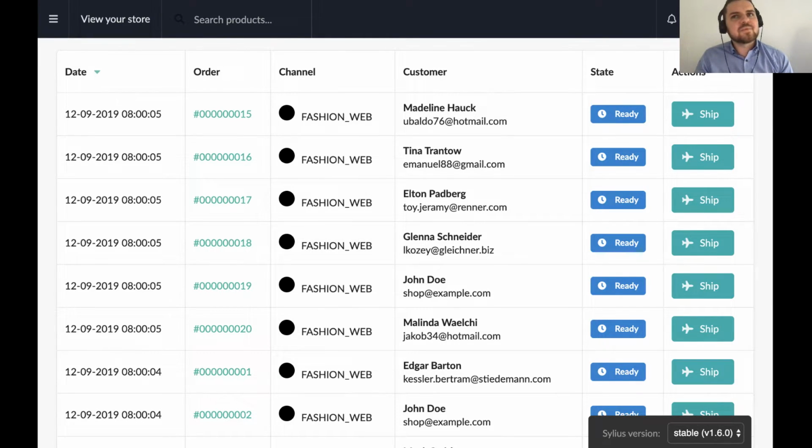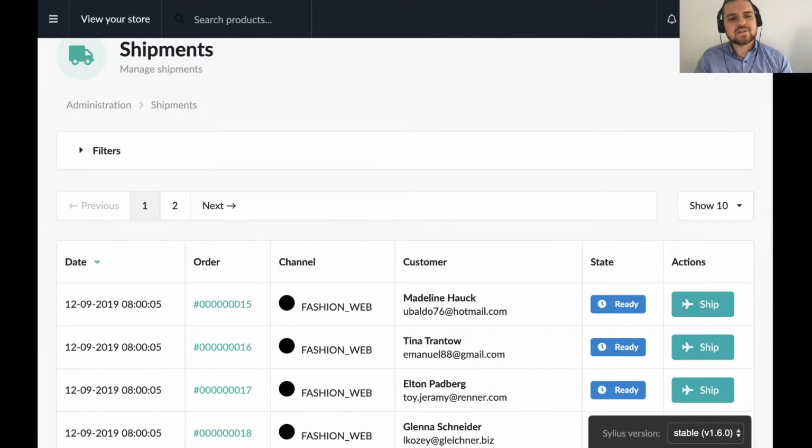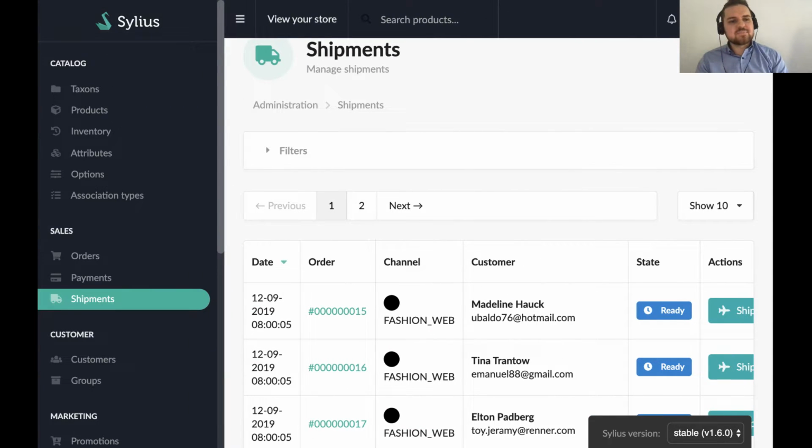Obviously, for a lot of medium and large stores, these operations do not necessarily happen from this administration panel. So it's important to note that all these transitions are available as API endpoints. So another system can say, hey Sylius, please mark this shipment as shipped. And then in the My Account panel, the customer will see relevant information and so on. So we have the shipments and payment list.